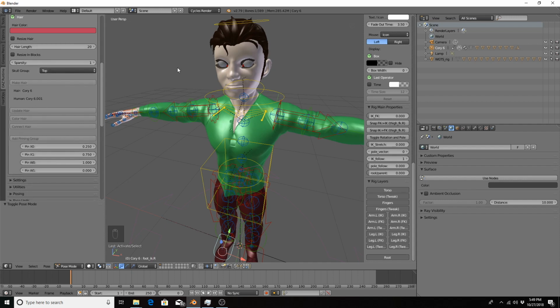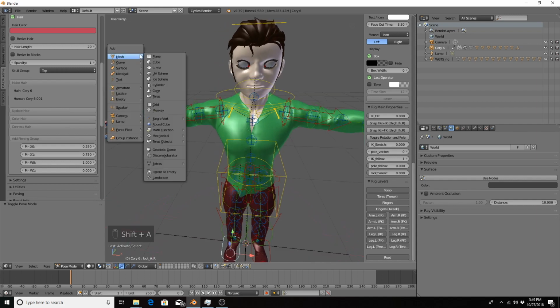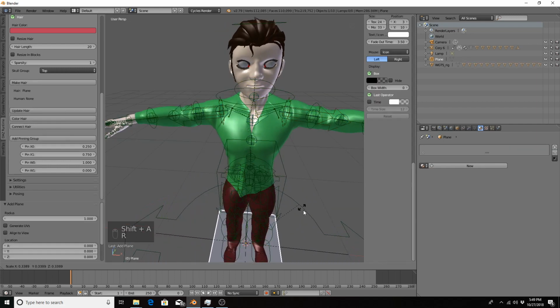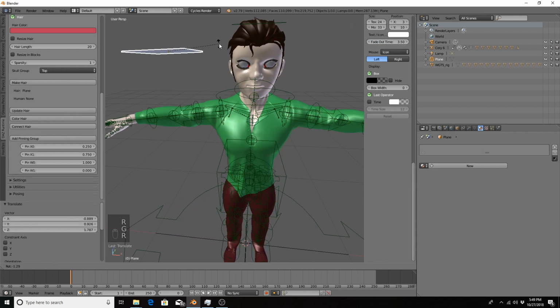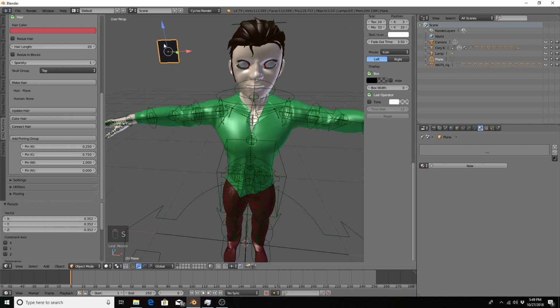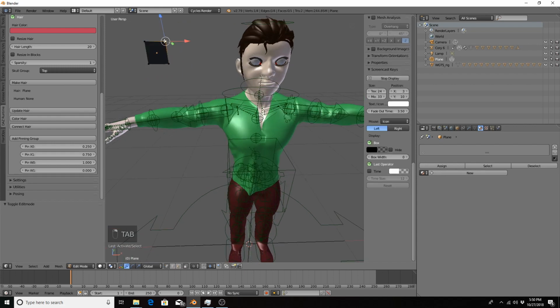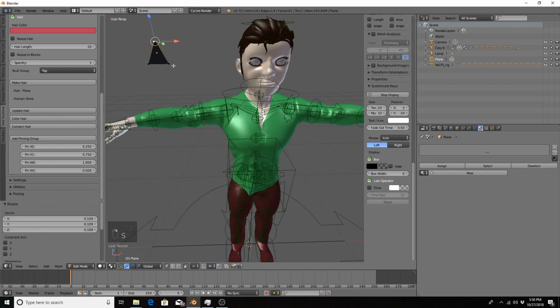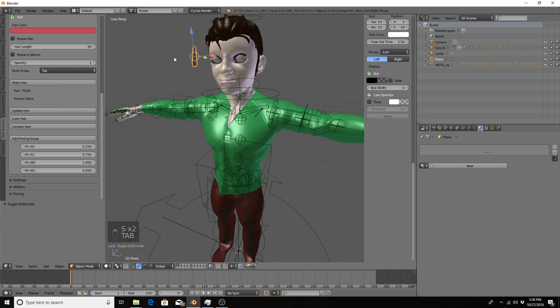I think you have to model your hair. So you can also model a hair. Say you made a plane or something like that, and you wanted that to be your hair. I'm not gonna try it now, because it failed for me before. But if you modeled this to be like grass or something, and you wanted that to be your hair particle, you could do that through this menu.